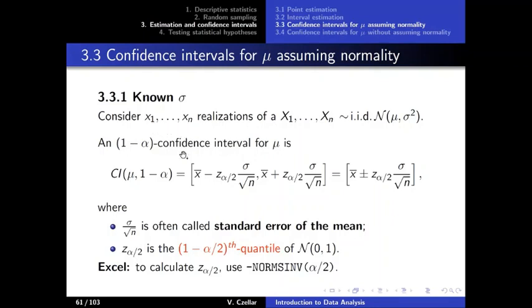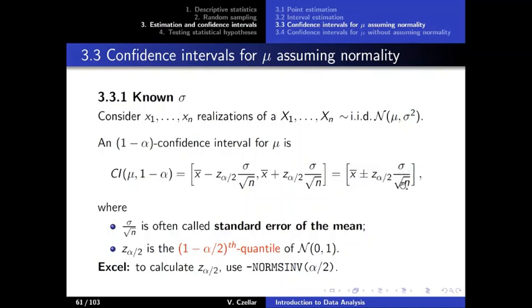Our data. Now, a 1 minus alpha confidence interval for mu can be written in the following way. We have a lower bound and an upper bound. And in the lower bound, we have x bar minus a complicated term. And in the upper bound, we have the same x bar plus the same complicated term. So we shorten this notation by x bar plus minus complicated term within brackets. And let's deal now with the complicated term.